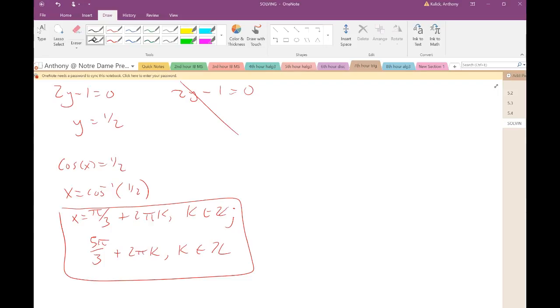Yeah, Luke, you betcha. Because this one asks us to find all solutions in the directions, and the other one asked us to find all solutions between 0 and 2 pi. So it's just a directions thing. There's nothing about the problem. It just came from the directions.